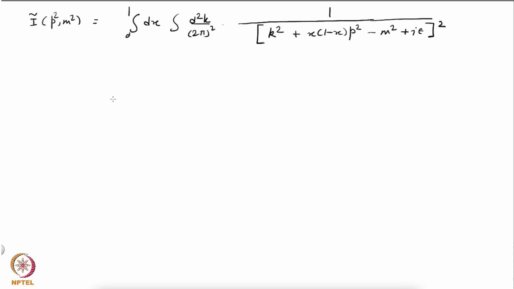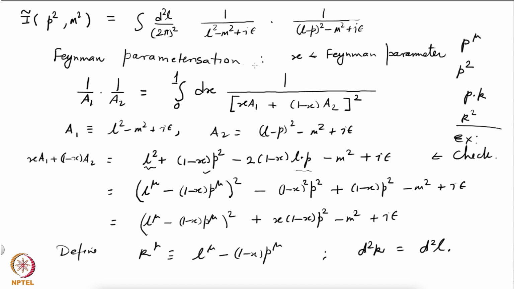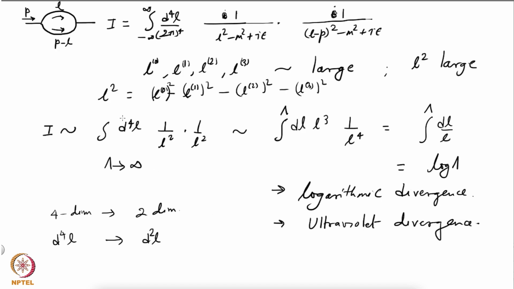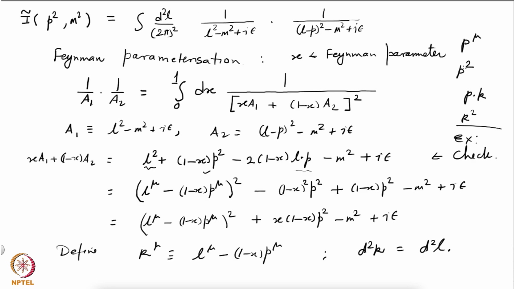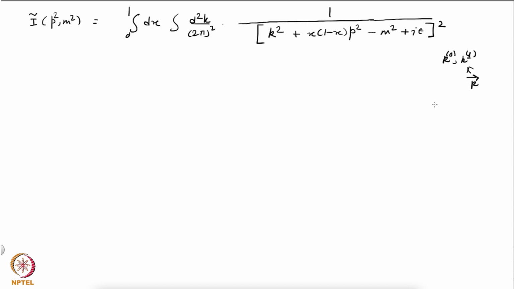Okay, so now we are in this two-dimensional space, k0, k1. Okay, but I will keep writing this as vector k. Because you could have also, instead of looking at I tilde, the one I am looking at, you could have looked at d cube l, for example. That would also have been convergent, right? Because if you have 3 powers here and 4 powers below, that converges. So I am just keeping the notation more general. In fact, I could have also looked at, instead of d2l, dnl, where n is anything, 2, 3 or whatever. So I will just write k instead of k1. But you understand that in 2 dimensions, the time component is k0 and then you are left with only one component. Okay. But if you don't like what I am doing, you write only k1.